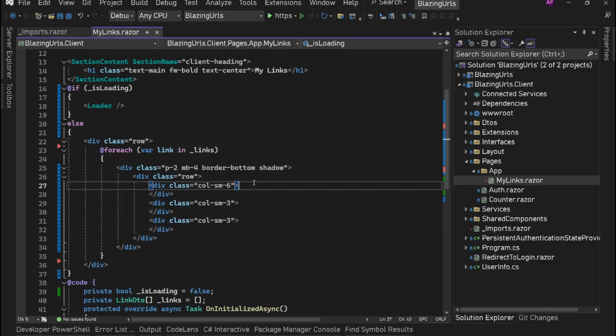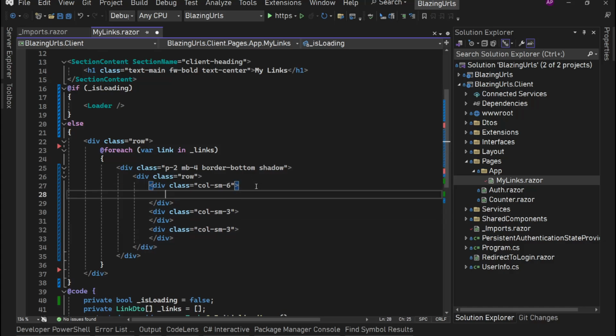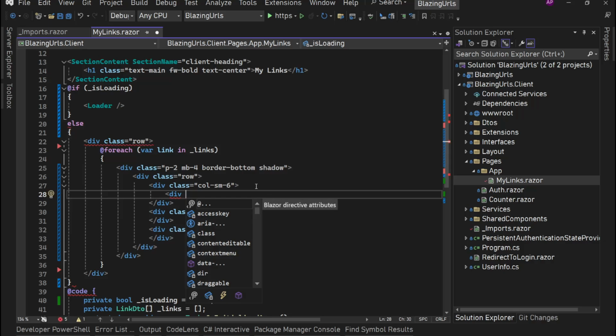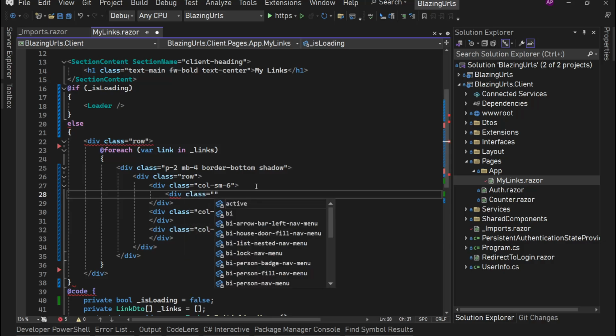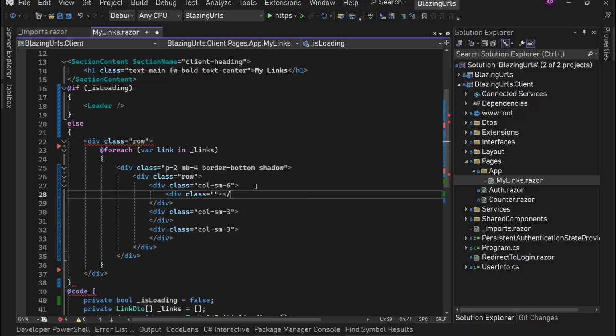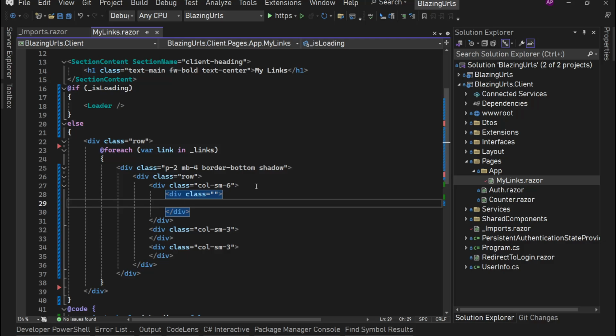All right, so inside the first one, col-sm-6, here we are going to have one div with some classes, and inside this we'll have that link icon, then vertical line, and then long URL and short URL.